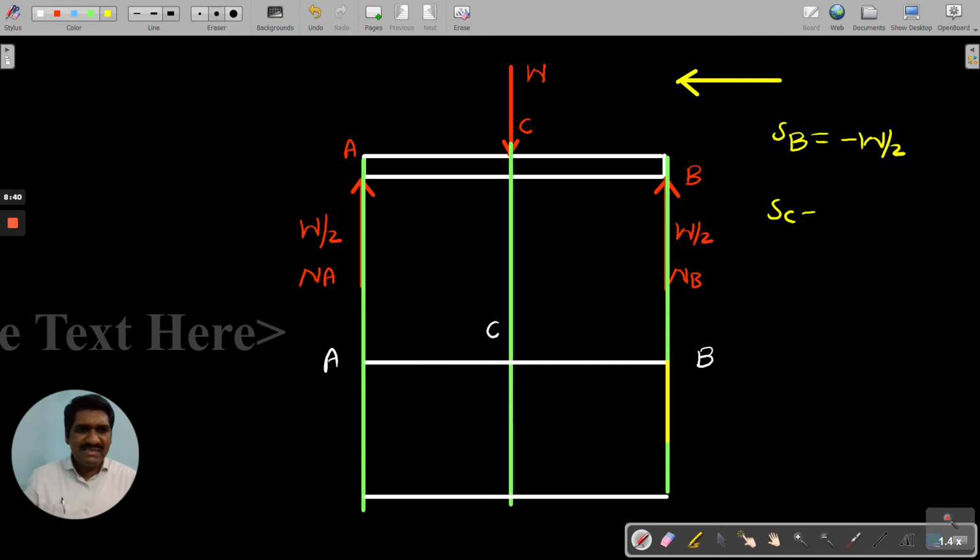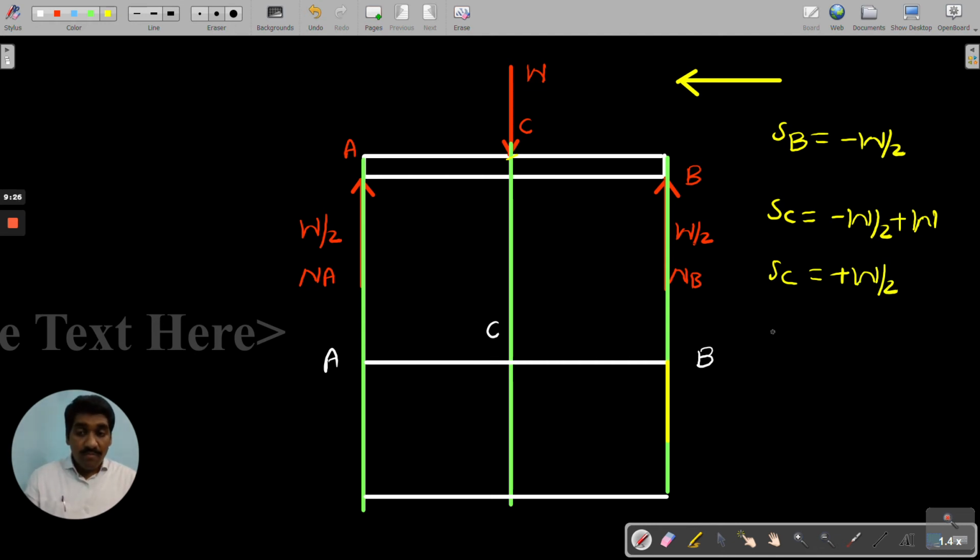Now, coming to the point C. After coming to the point C, you can check all of you, since we are moving from point B to point C, we have to take the loading on this entire part, started at B, coming to the point C. So calculating the shear force at the point C, we have an upward load, acting upward minus W by 2. So plus W. So finally, the load is equal to plus W by 2.